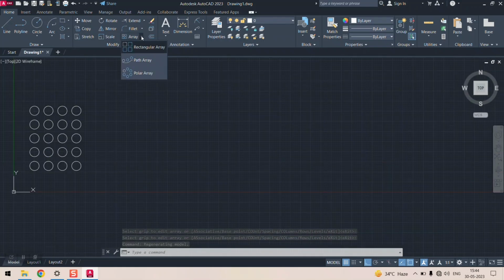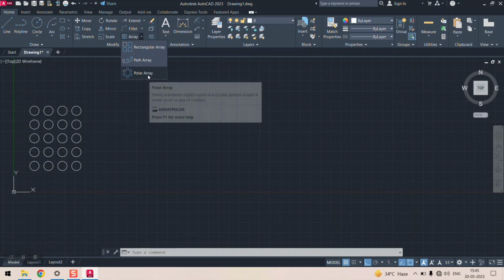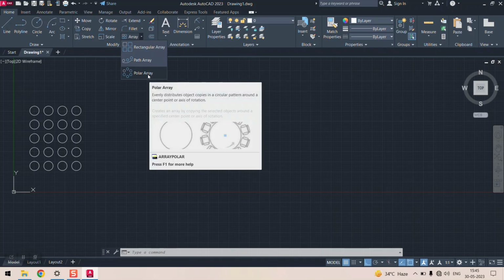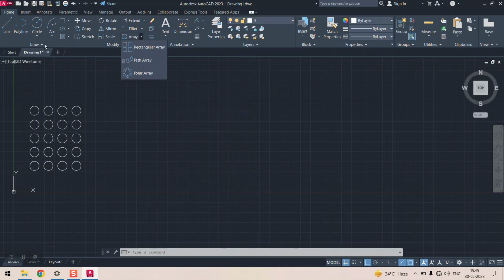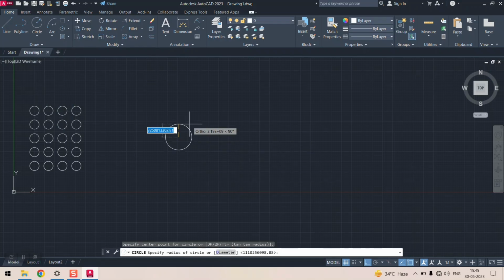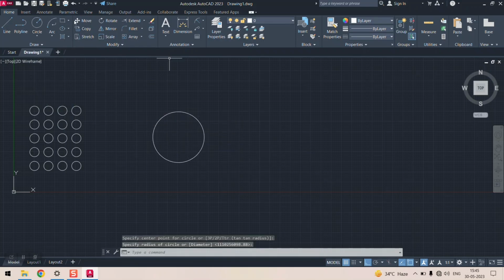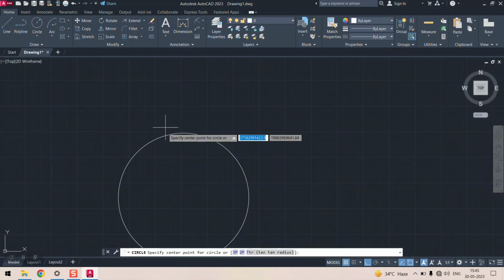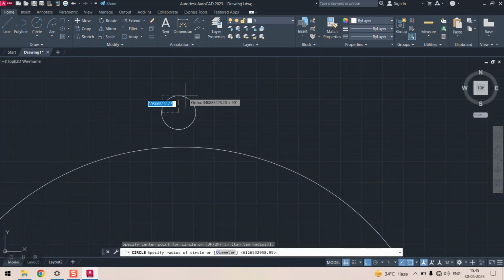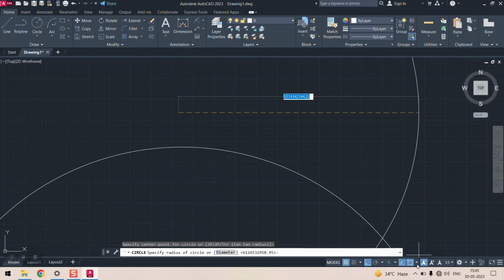And there is a polar array option also available. For creating the polar array, I will create a circle again, and I will create another circle on the top of this. Just center.